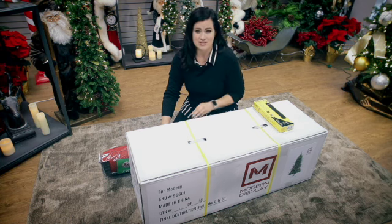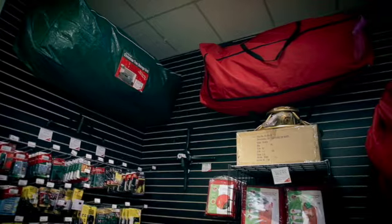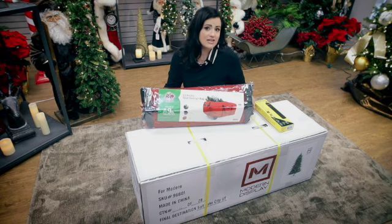So what we recommend is a tree bag. We do have a couple different options of these here, so you can give us a call or come in to take a look.